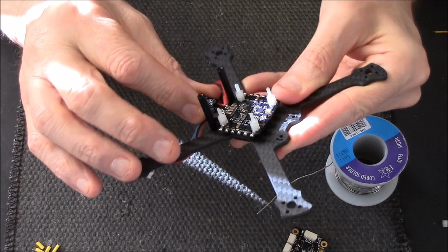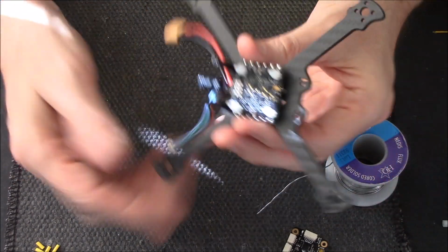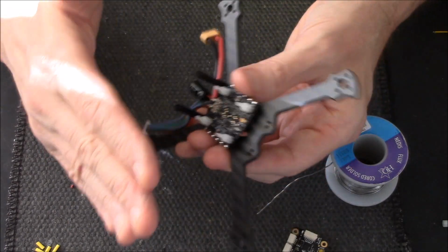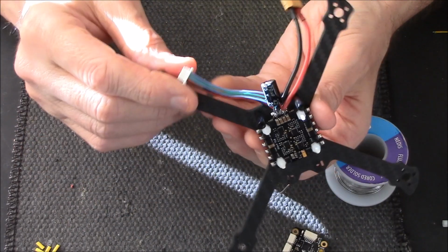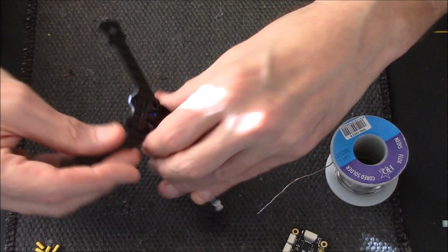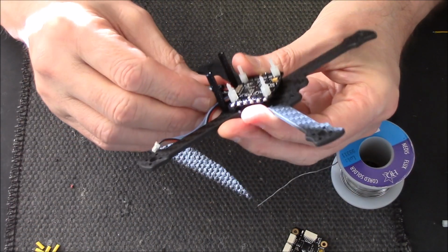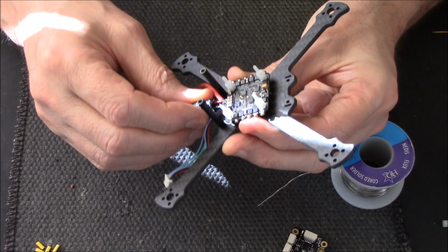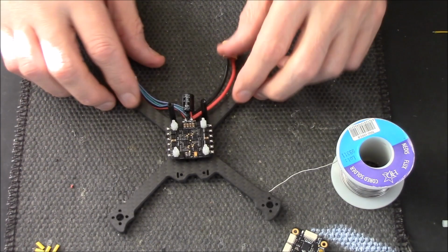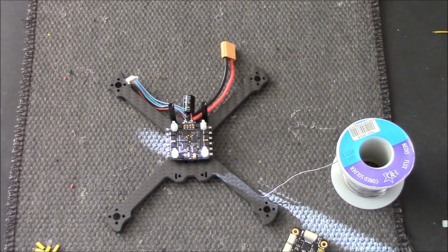It's a bit loose, but in all fairness, nothing's ever going to hit that, no matter which way the quad lands in a crash. Nothing's ever going to touch that capacitor. Whether it lands on its back, it's never going to get touched, and it's soldered on quite tight, so it's not going to come loose. But just to give it a little bit extra protection, we're going to reach down, if I can grab the thing. Where the hell?